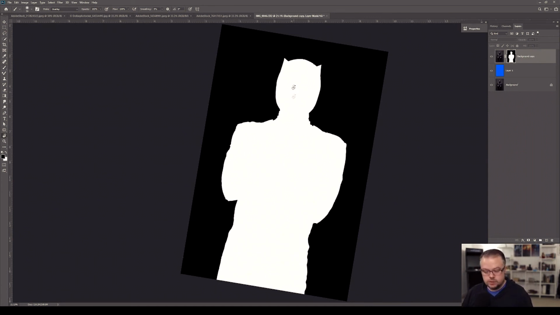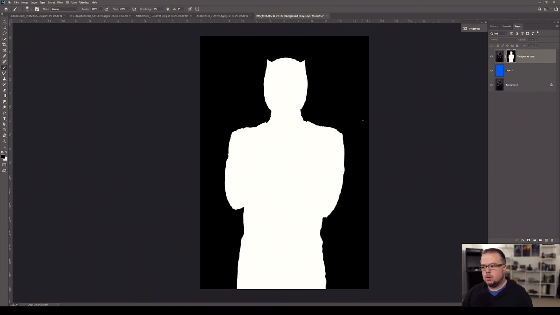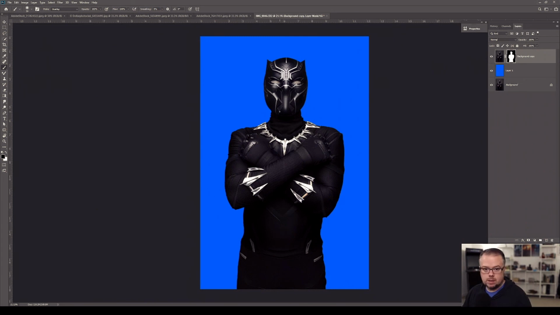So I've been rotating my screen at different points. To take my screen back to a normal orientation, I just hit the escape key and it'll bounce right back. And wow, he looks like Batman from this. He just needs a big cape. Anyway, to go back to the normal view from the layer mask, I'm just going to hold Alt or Option and click the layer mask again, and it will take me back.